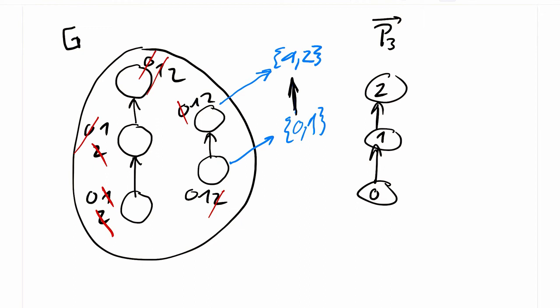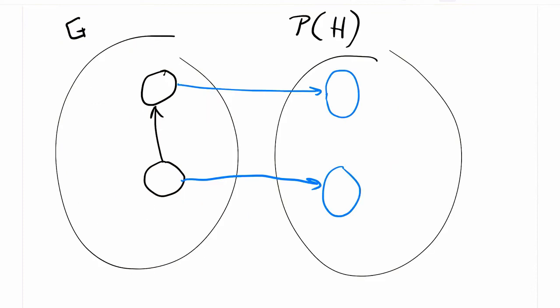Now this you either see, or you will see if you look slowly into the script, but this is really just a matter of checking the definitions. This blue thing is a homomorphism. Now comes the other direction of the lemma. Suppose that we have a graph G which homomorphically maps to P of H. We claim that the R-consistency procedure cannot derive the empty list.